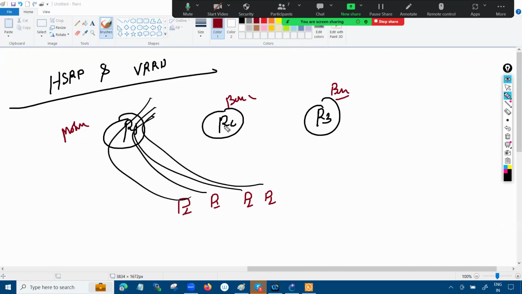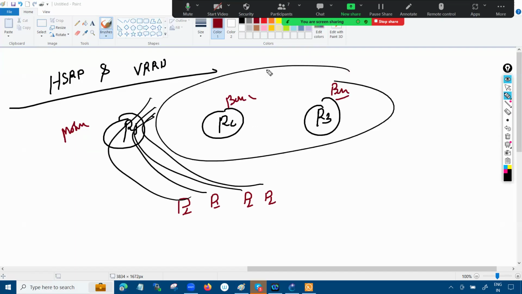So you cannot utilize these other resources. That's a major disadvantage. By default, load balancing is not possible. I cannot send my traffic through router 2 and router 3 because they are backup routers.